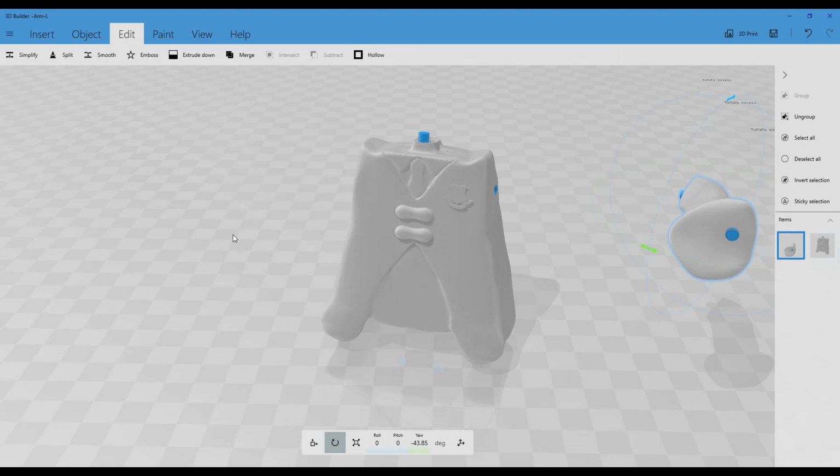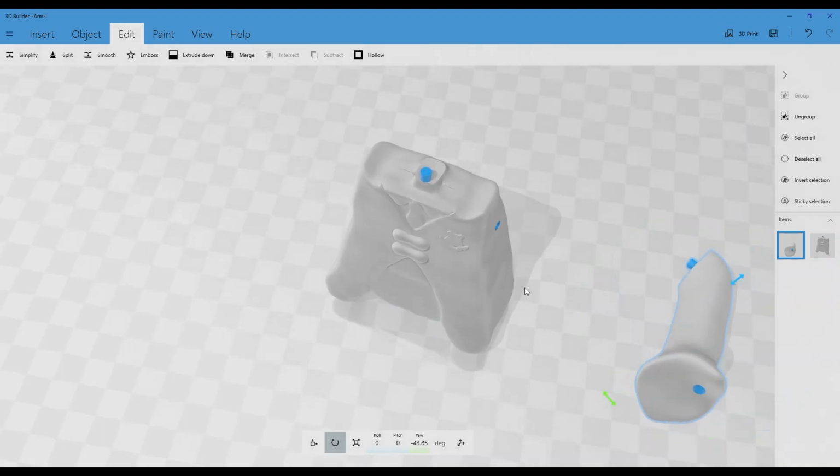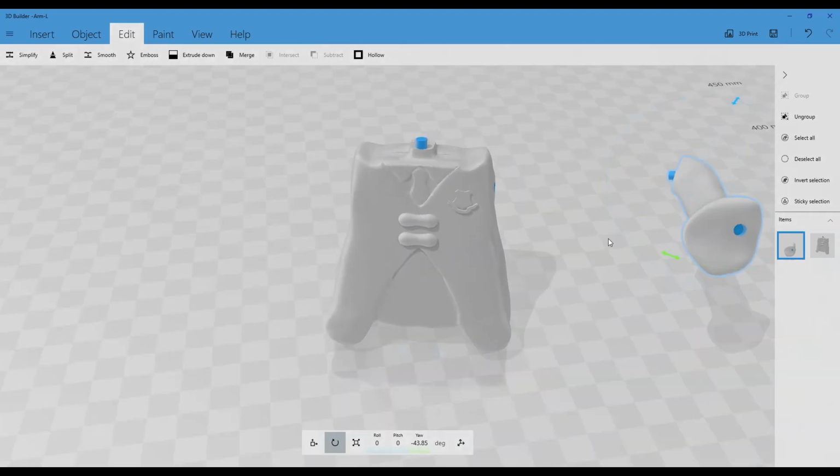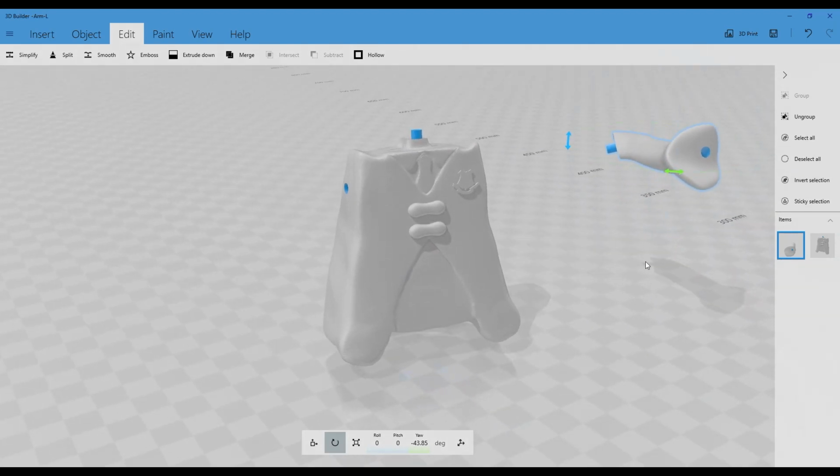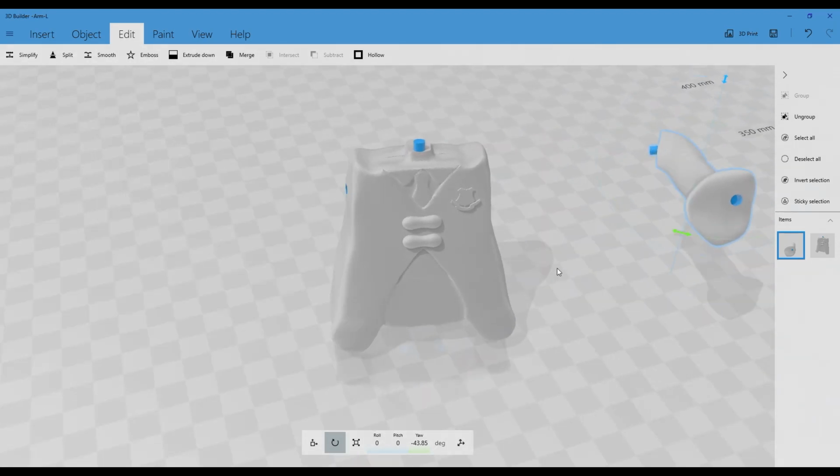It was not the good way to do that. It's better to create those kinds of connectors directly in Blender with a boolean, for example, but I had a lot of problems with booleans because my work on the meshes was not good. Booleans cannot work when you have such a high resolution and troubles with your mesh. I will not explain exactly what the problem was, but the normals were not good. The directions of the normals were not good, so the boolean could not work. So I used 3D Builder. It was easier for me. Finally it worked, but it was not the good way to do that.